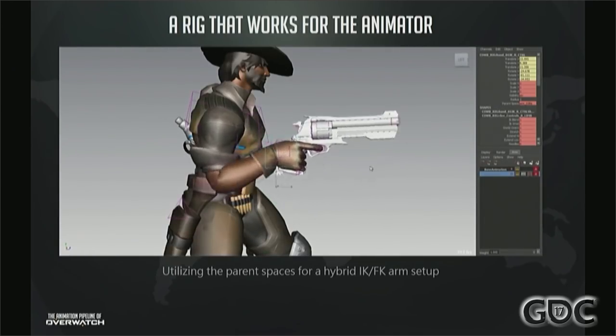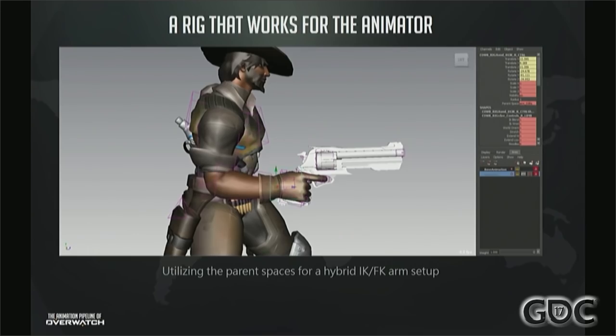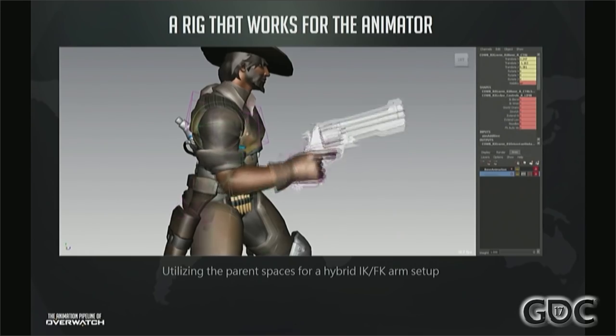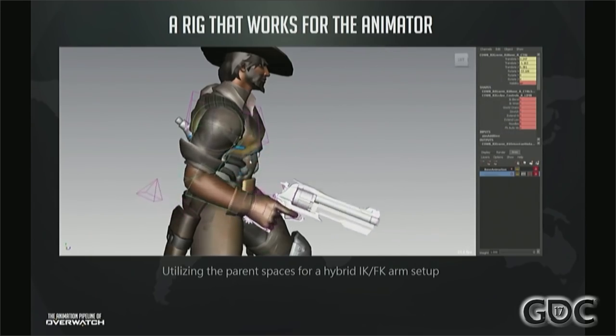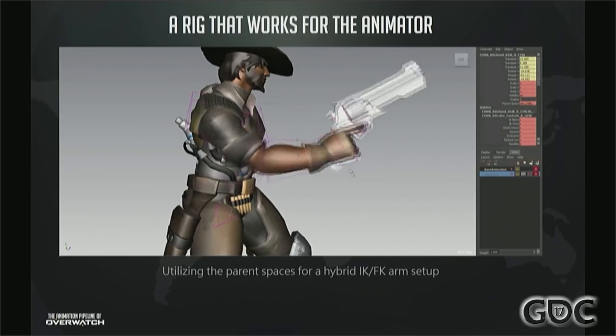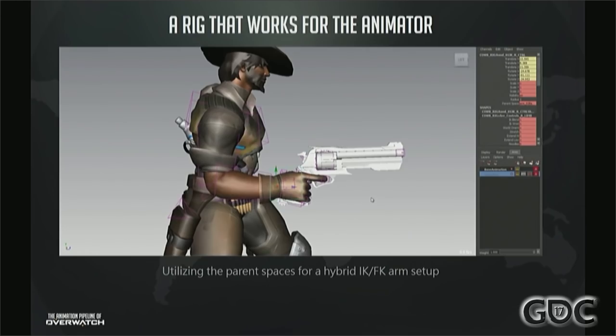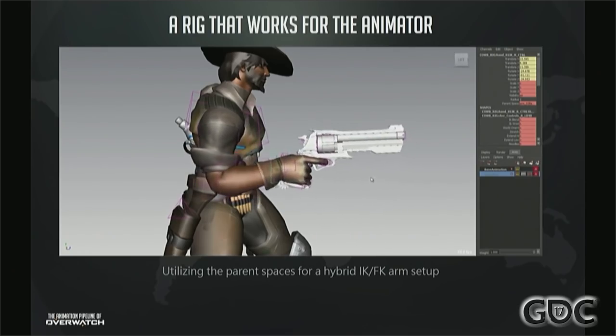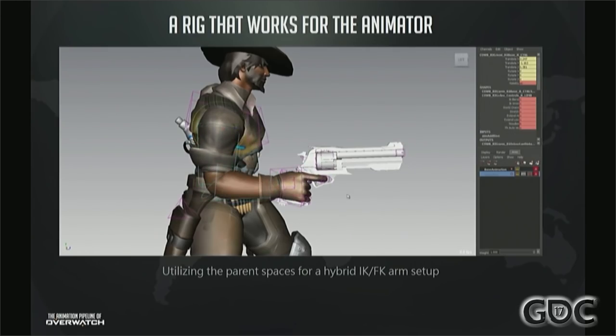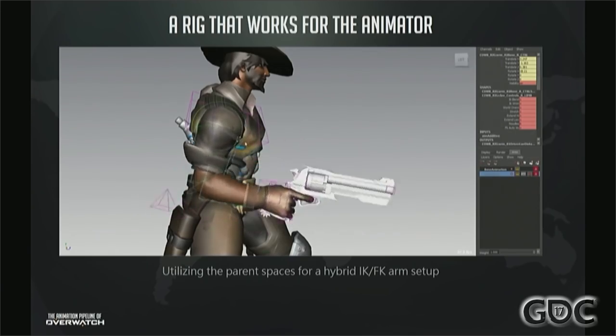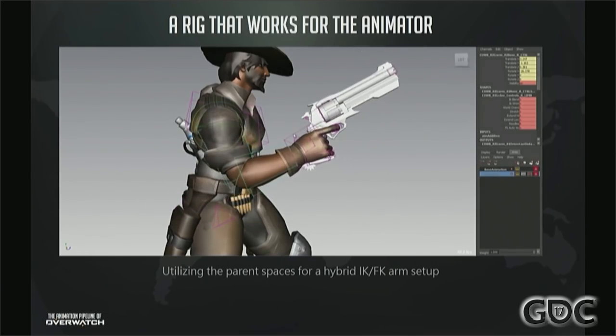When used in conjunction with our arm and leg base controls, which are the highest controls on those particular limbs hierarchically, we have the opportunity to create some interesting setups. If you have an arm set to IK and the parent space set to the arm base joint, you can create a sort of IK-FK hybrid mode. You can translate the hand and elbow in IK, but rotate and translate the whole arm through the air using the base joint in FK.